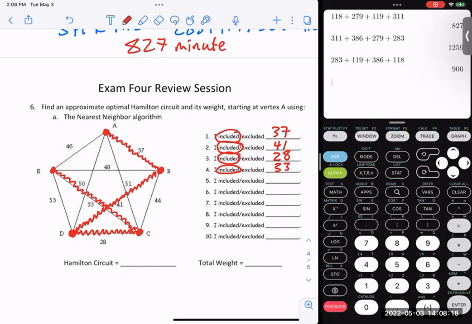So right now I'm at E. My choices are 46 and 48. Which one would I choose? I would choose 46. Sure enough, that one is fine. It does create a circuit, but that's okay because it's the whole circuit here.